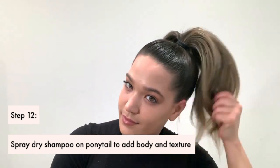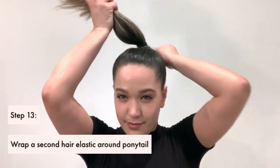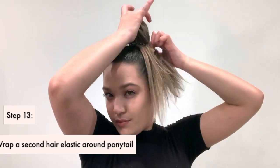Add some Deep Clean Dry Shampoo to the ponytail just to give it some texture and body. Now going in with my second hair elastic, I'm gonna wrap that around the ponytail and just make it a bit tighter. I prefer my ponytail to be as tight as possible. You don't have to use 2 if you don't want to.